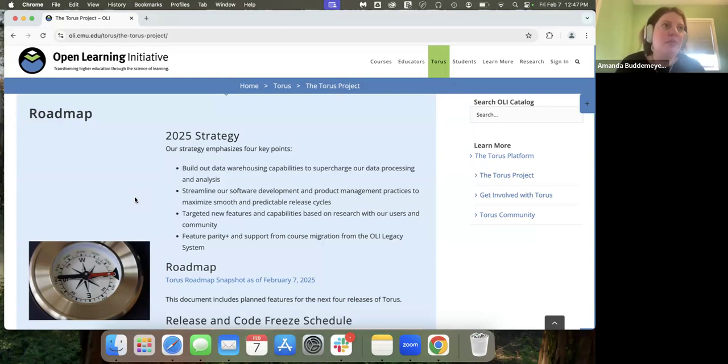Even if we are bringing a feature over, there can be changes or adjustments to meet where we are with Torus right now and who our users are. We're trying to make sure that folks get all of the value that they got out of the legacy system, and that we preserve and move forward with that value.